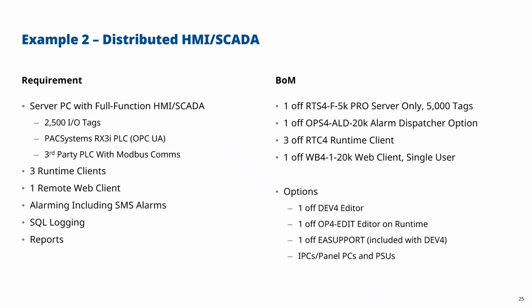So there are effectively 4 keys that we would generate: the server key, and then the 3 runtime client keys, and then the server key that would include those 3 parts for the server functionality. And the reason we do that is, it's the web client. The web client, the server for the web client is installed on the server itself.